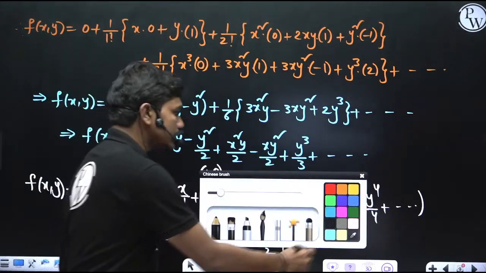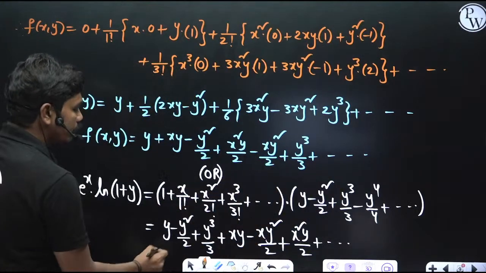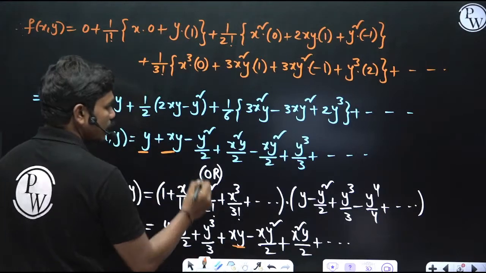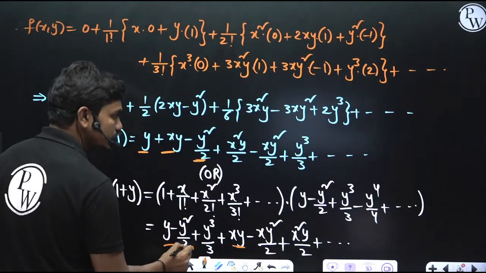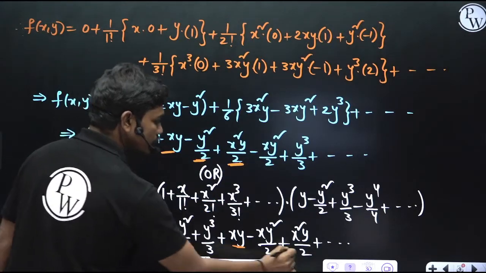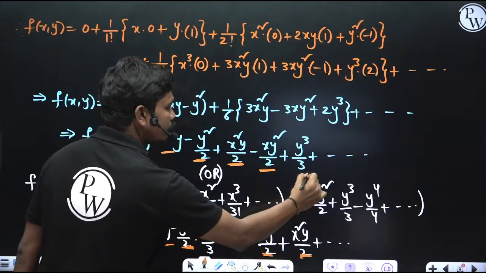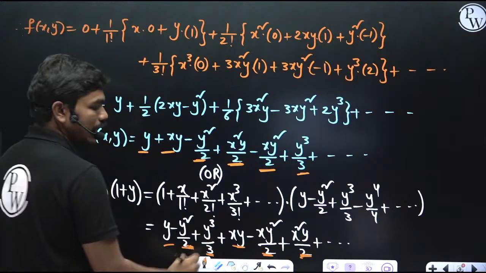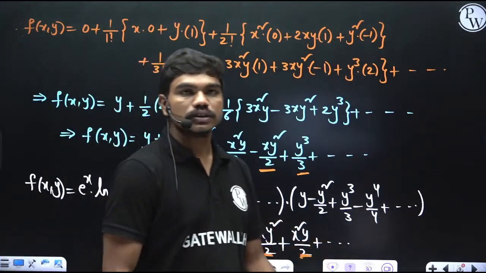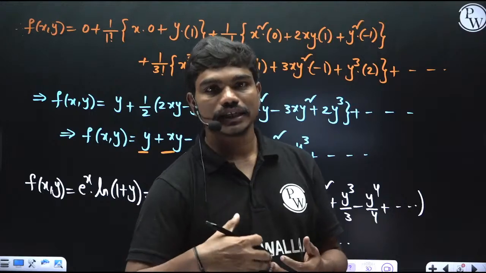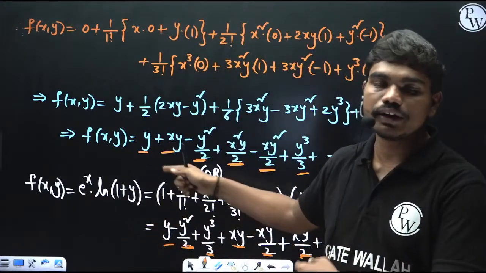Okay, if you see, these two series are actually same, y and y gets tallied, plus xy minus y square by 2 minus y square by 2 plus x square y by 2 plus x square y by 2 minus xy square by 2 minus xy square by 2, y cube by 3, and it is y cube by 3, and hereafter every term will be of fourth order. So that's how, if you know the Taylor series expansions of simple functions, generation of Taylor series for multivariables is sometimes very easy when you follow these techniques.